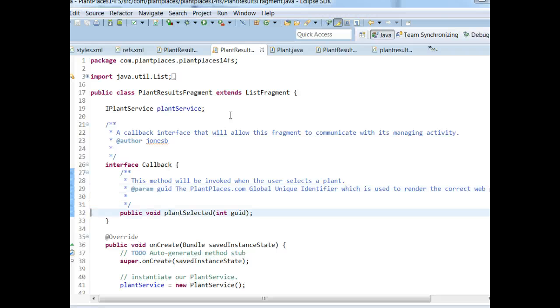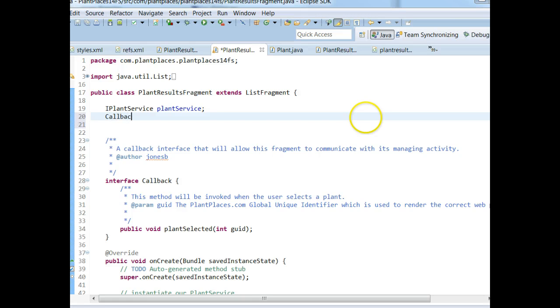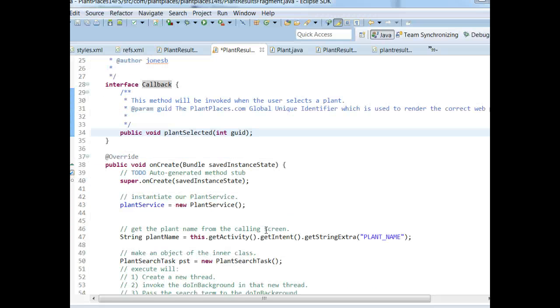Okay, and save. Now, remember I said that a callback can be a variable type. So watch this. Callback, parent from, let's say, managing activity, and terminate with a semicolon. And take a look at that. You see this? Callback managing activity. So the variable named managing activity is a variable of type callback, where I've defined callback here and I have given it a method here. Again, if you're new to programming, I know that's a bit of a tricky concept. But interfaces are very important in Java because they allow us to do this kind of relationship between a class we might not know much about.